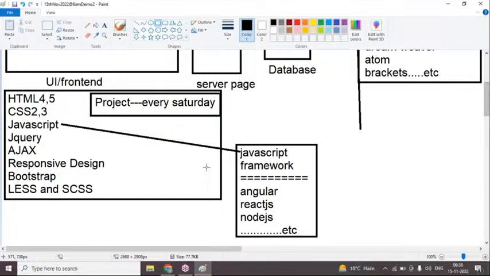As of now, we are in front-end programming. To develop our application, we have to know how to use this front-end programming. Server code, Java code, database code, all codes we use here to develop our application. JavaScript has frameworks; among them you can see Angular, Node, React. We can use some frameworks and develop on our own. HTML 4 and 5, CSS 2 and 3, JavaScript, jQuery, Ajax, responsive design, Bootstrap, Less and so on. All these topics will be used here to develop our output. Okay.